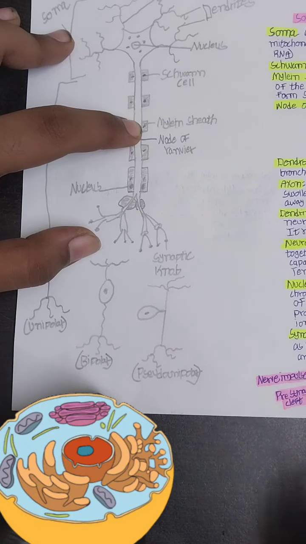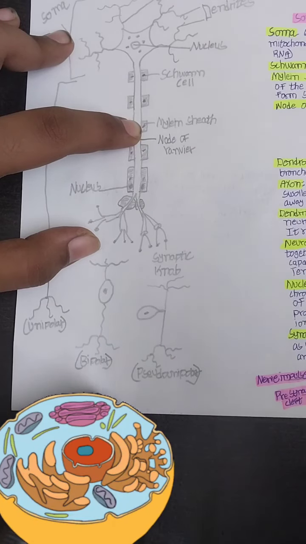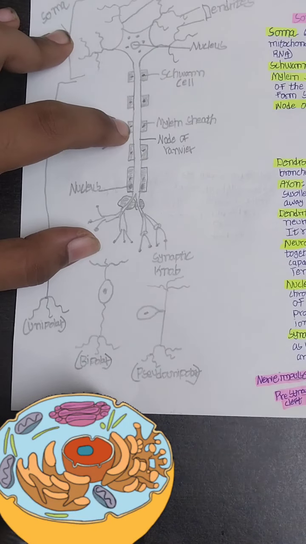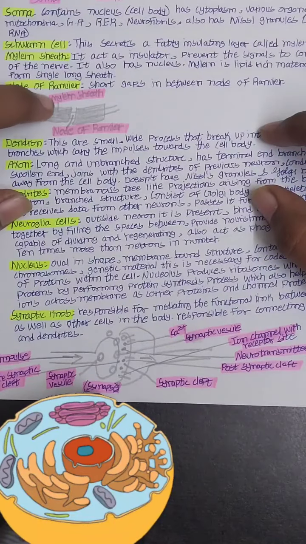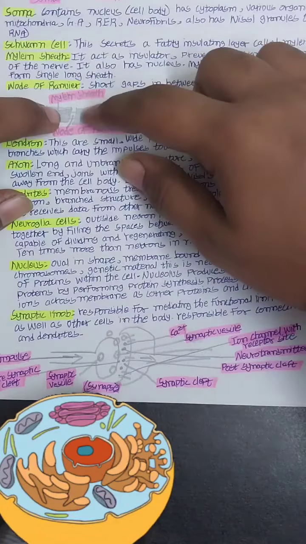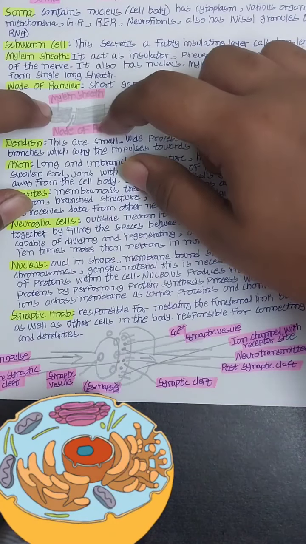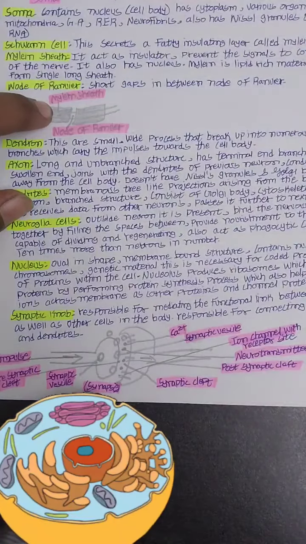It also has a nucleus. Myelin is a lipid-rich material and does not form a single long sheath. It is present in short sections. This is the myelin sheath. These are two myelin sheaths of one neuron. In between the two myelin sheaths there is a node of Ranvier. This is called the node of Ranvier.